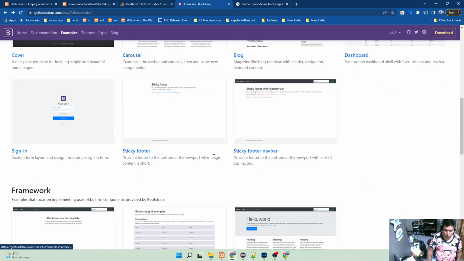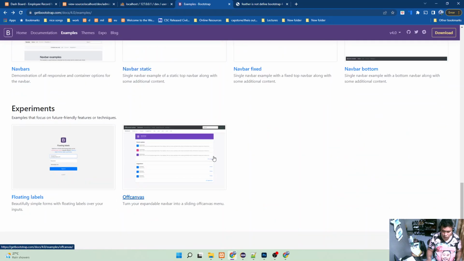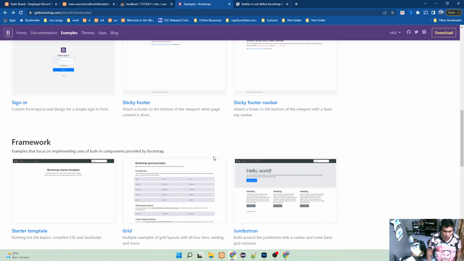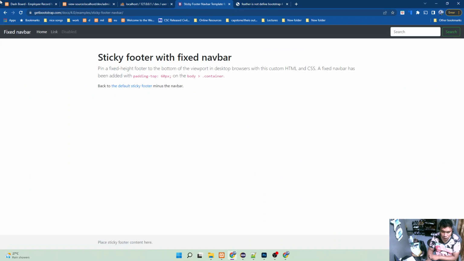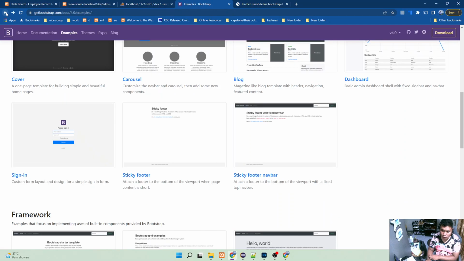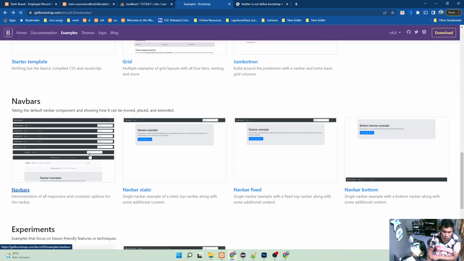Okay, so the next thing that we need to do here is go to the template on Bootstrap 4, and we go to navigation, starter template. We have this cover, sticky footer, sticky footer navbar. How about we have navbars here.